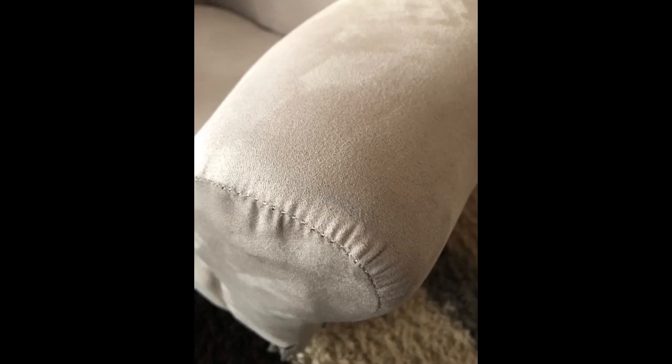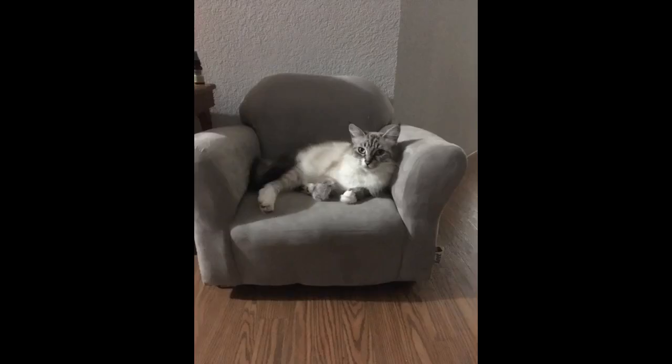I got this chair for my 1 year old granddaughter so she could have a comfortable chair to sit in while we are in the living room, and she loves it. It wobbles just a little and I was going to try and fix it somehow, but she seems to like the fact that it wobbles so I left it alone. It's easy to clean and light enough to move from room to room. It's perfect for a toddler.